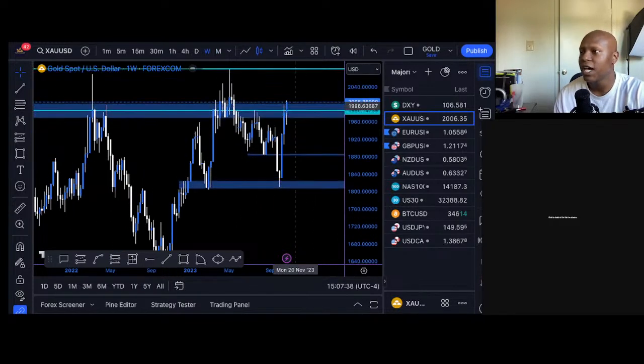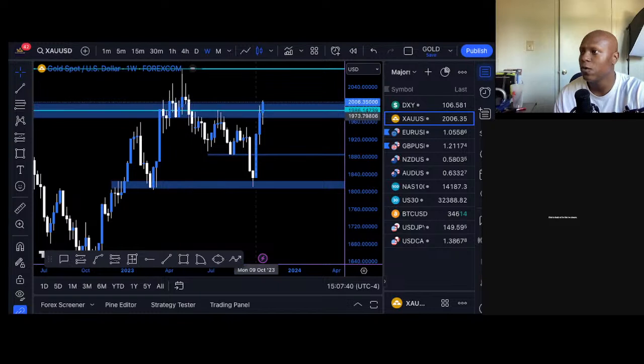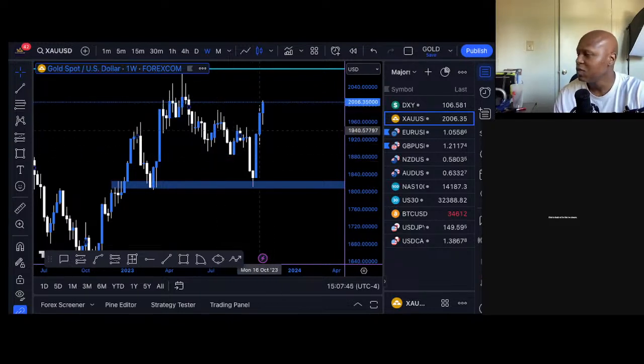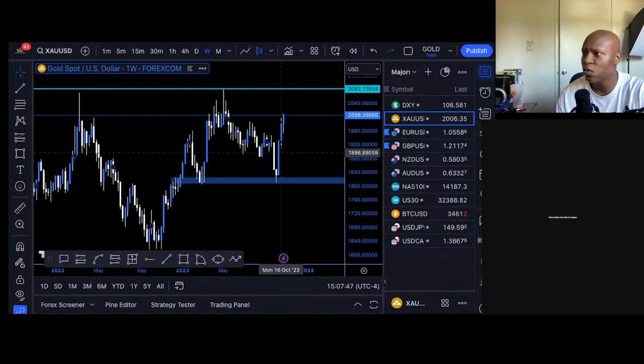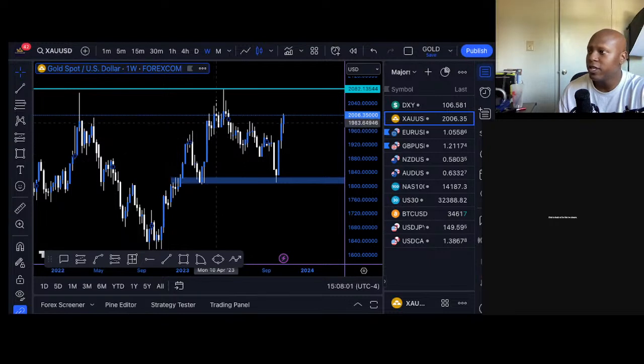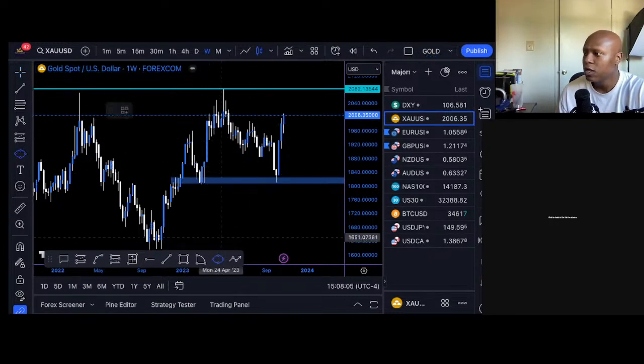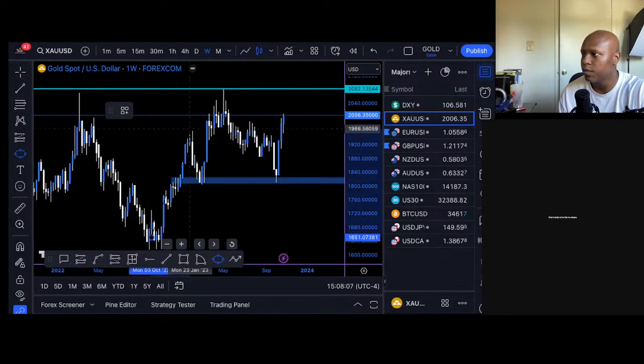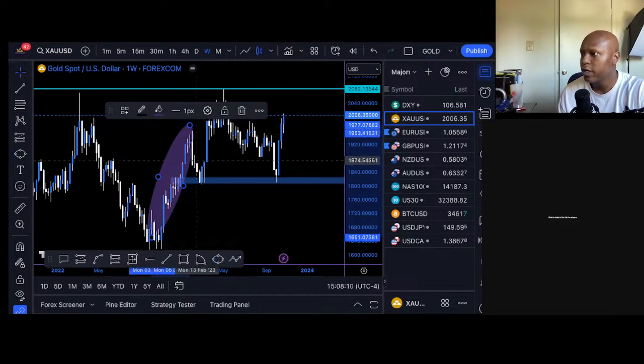Now, what did we see happen last week on the weekly time frame? The past 3 weeks. It's taken literally only 3 weeks to correct 26 weeks of volume. Mind you, it took 26 weeks just to correct this impulsive move we had here. So we have an impulsive move up, corrective structure.